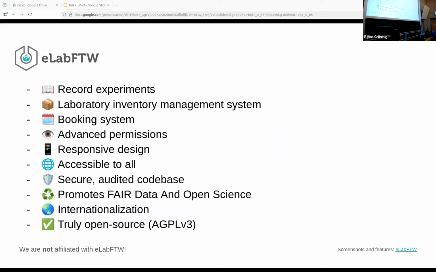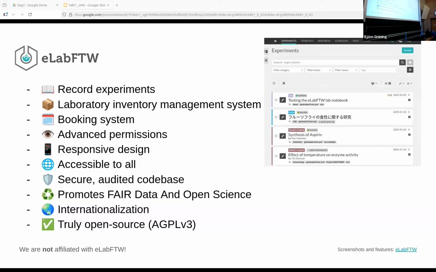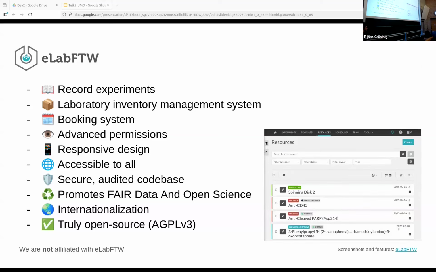Let's start with eLabFTW. This is the list of features that I just took from their website. The most relevant, I would say, is that it allows you to record your experiments. Then it also has an inventory, a laboratory inventory management system, which will track the samples and the instruments, and you can book instruments.